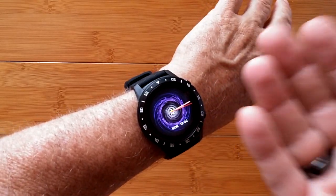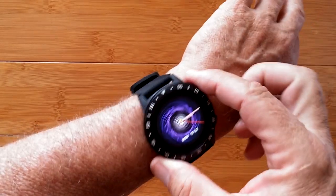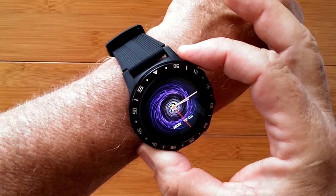Brightness control can bring this puppy up. It's on 1 right now, all the way up to 5, and easy to see outdoors. Attractive overall design, nice TPU band, and available right now. It's the M5. Check it out.